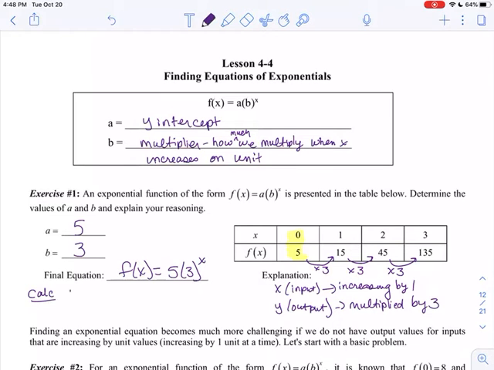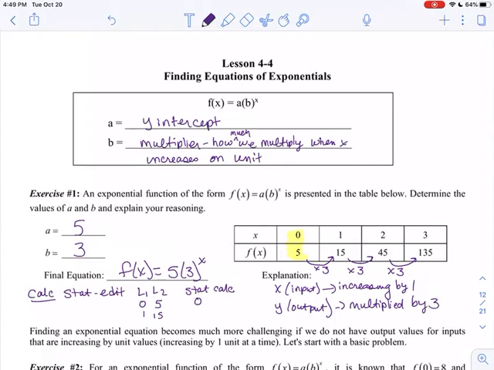I want you to understand what's happening here, but you can also do this in the calculator. I'll show you how to do it, but I'm going to write how to do it also. In your calculator, you're going to go to Stat, then Edit, and for L1 and L2, you're going to put in my L1 or my x values, 0 and 1. You just need to put in two coordinates, 2 xy's. So I'm going to put in 0 and 5, that would be my L2, and 1 and 15. Then after you do that, you're going to hit Stat, Calc.